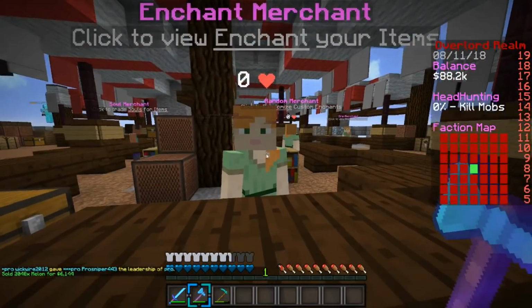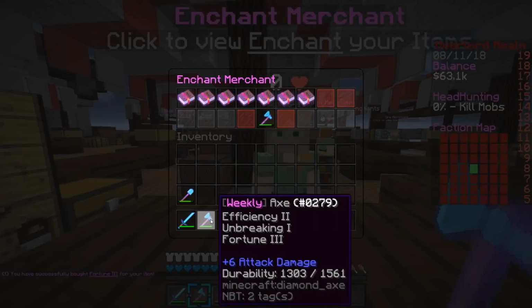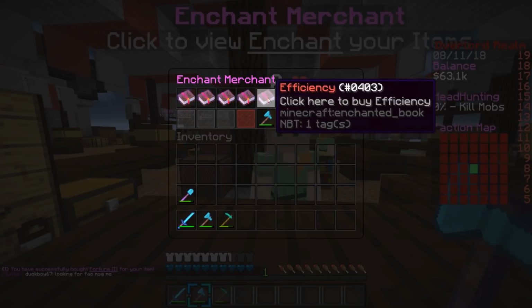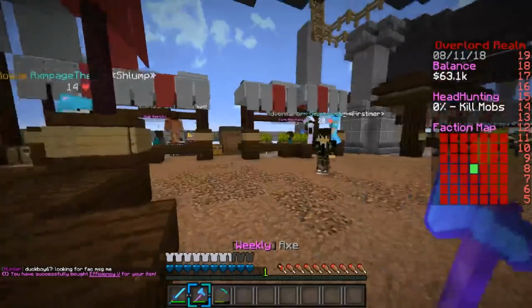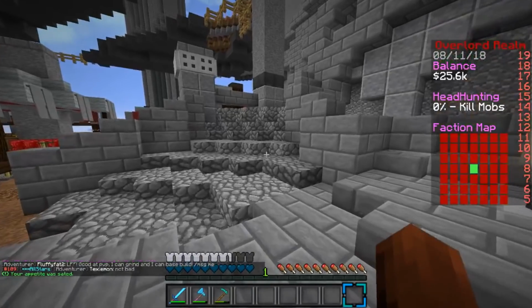So let's go ahead and do that in the shop. There's Fortune 3 on it. It doesn't matter, we're using a weekly axe just because we're putting Efficiency 5 on it anyways. And I looked at the one I get from my kit, it actually gives you a worse version of Unbreaking. So this one is better to start out with. Efficiency 5, there we go. Now we have Efficiency 5, Fortune 3 on our axe. We still have $25,000 to mess around with.